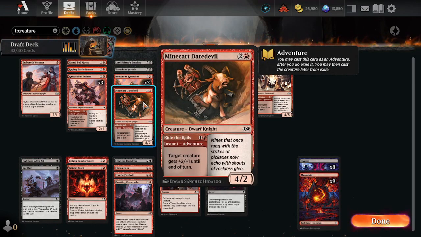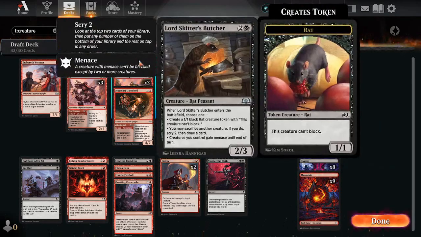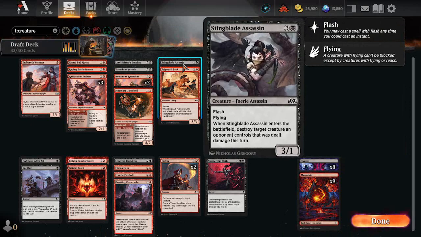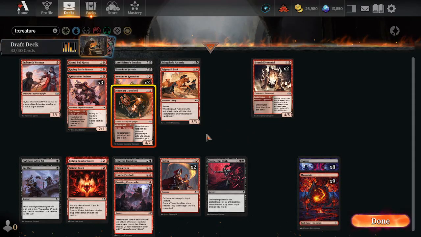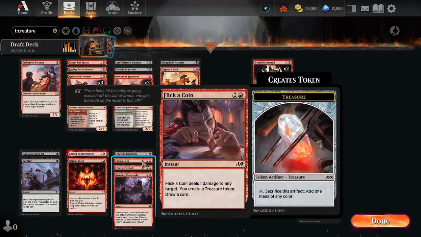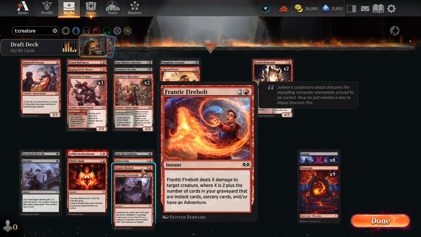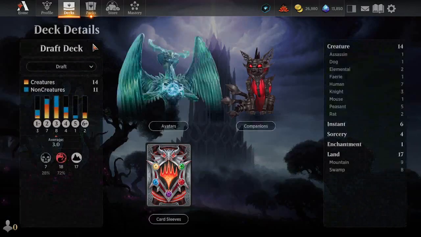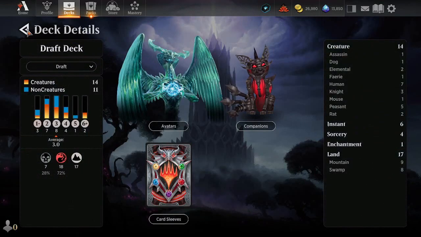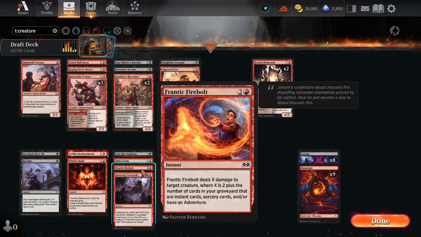And I think it's the Minecart Daredevil. It just doesn't seem as good as the rest of the three drops. So yeah, let's cut that. Let's cut the Flick a Coin. Either that or the Frantic Firebolt. How many instants and sorceries do we have left? Wow, not a lot. So yeah, I think the Firebolt can go.